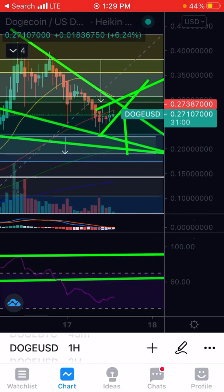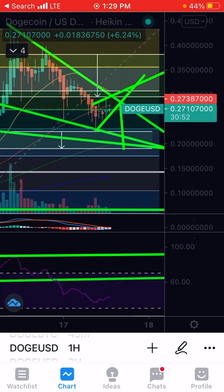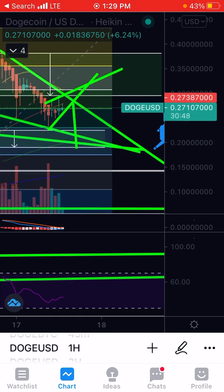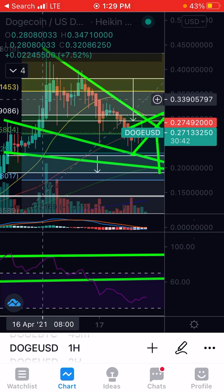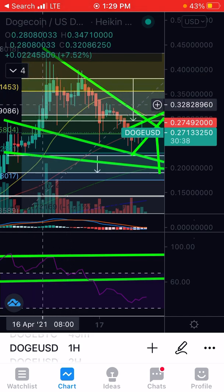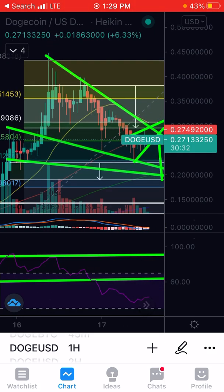Is $200 in Dogecoin, back when it was 0.0018, when I was seeing it, and you guys might have seen it even lower, would be worth roughly 15 grand when it's up in this range. So, who wouldn't take that profit? I know I would. I probably would have taken profit somewhere over here. I wouldn't have even seen that it would have gone this high. Who knows? But that's just what you have to think about.